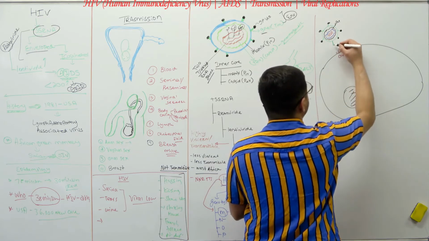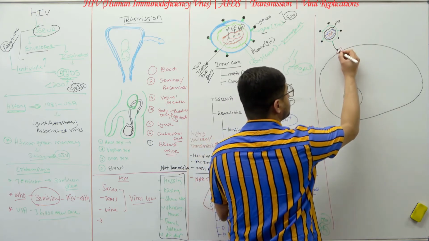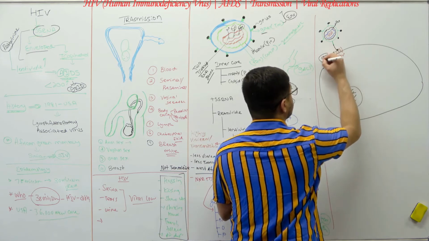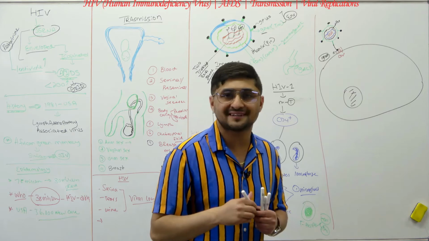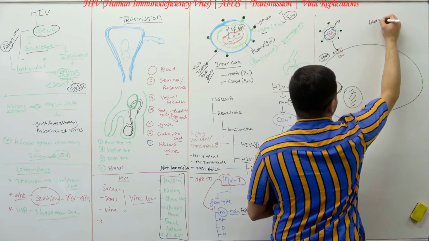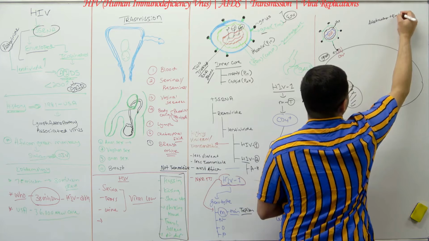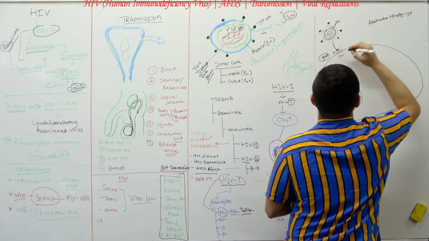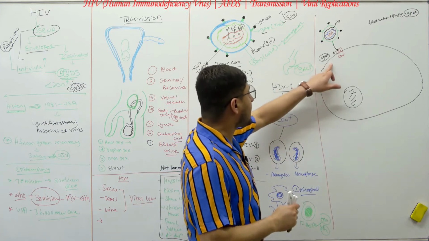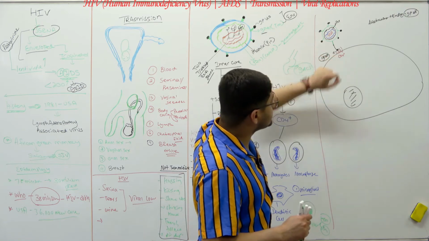What happens is that this is CD4. It can actually go and bind to this, and the glycoprotein, this black one, gets attached. It's glycoprotein 120. Remember, glycoprotein 120 is for the attachment and binding. Let's write it down here: attachment or binding has to do with glycoprotein 120. You have to remember this because there are drugs that work there, right? So glycoprotein 120 binds to these CD4 positive cells, right?